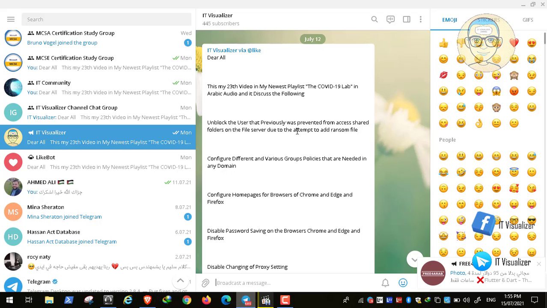So in the previous video, after doing a simulation of the ransom attack, we were successfully able to prevent this attack, and we scanned the servers and the machines, all in a simulation, to know how we can prevent ransom attacks and how we can solve one if it happens.